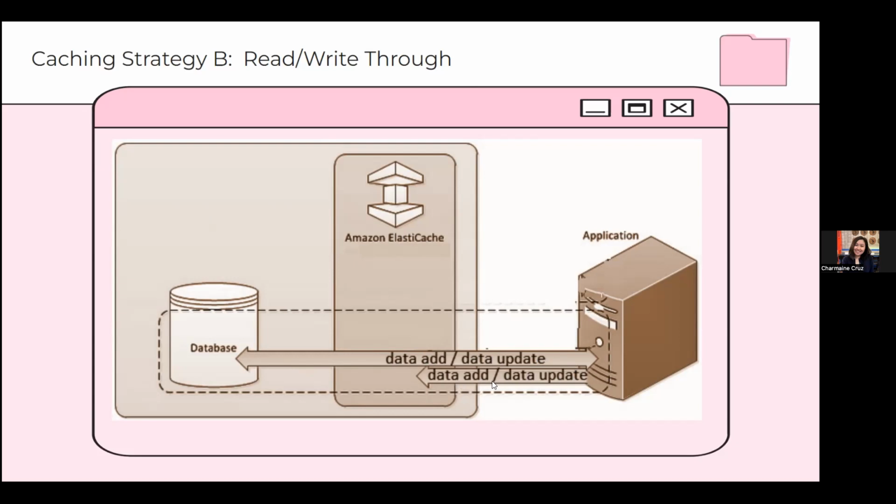The cache is responsible for reading and writing this data to the database, and thereby the application's responsibility is the update of our read-write for the database. So that is the strategy for this.